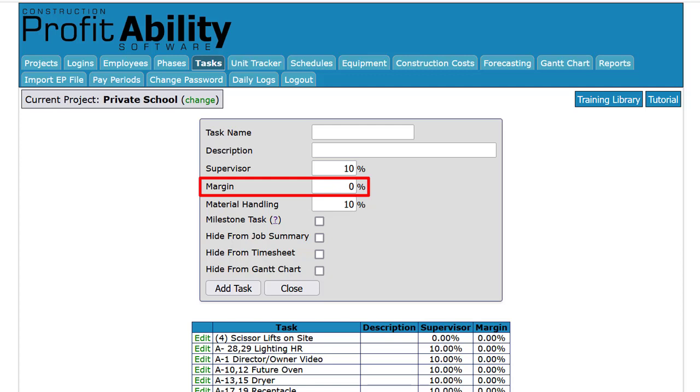Margin is a totally different animal. By the way, all of these costs can be set to be different for individual tasks, or they can all be set the same for all tasks. One use for margin would be if you were working on a remodel, and let's say you discovered an abandoned existing home run conduit that you could repurpose for your new installation that ran about halfway to where you needed it. You wouldn't want to give the worker all of the time estimated for that work if half is already complete. So you could enter 50% in here and only allow them half the labor.